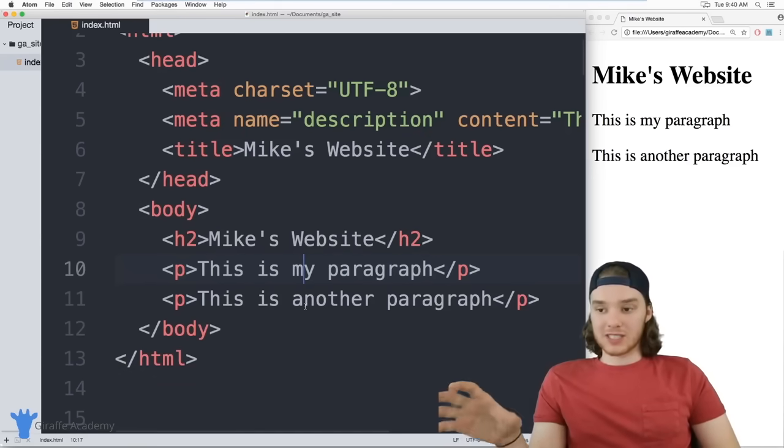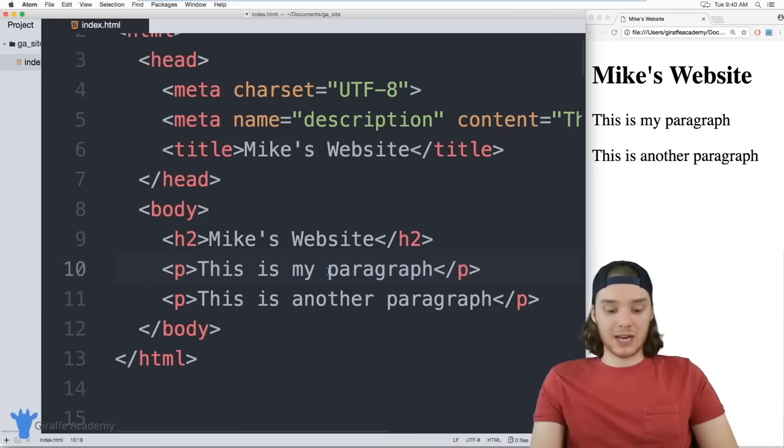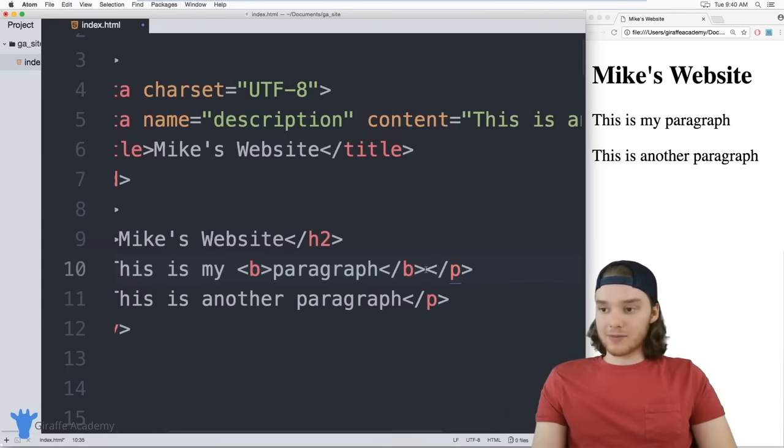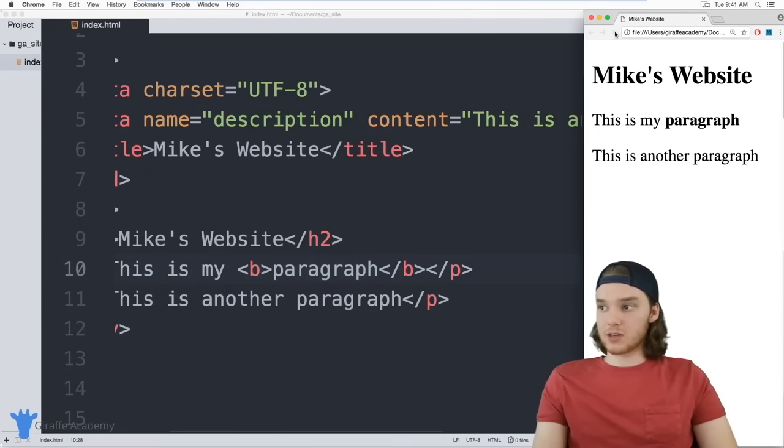Now, we can also style some of the elements inside of this paragraph. So let's say that I wanted this word here, paragraph, to be bolded. Well, I can use another special HTML tag, which is the bold tag, and this will make this word bold. So I can do a dollar sign, and the bold tag is just a B, and then you want to end it over here. So inside of these open and closed bold tags, we can put any of the text inside of a paragraph or inside of another place in our website that we want to be bold. So now when I refresh this page, you'll see that paragraph is bold.